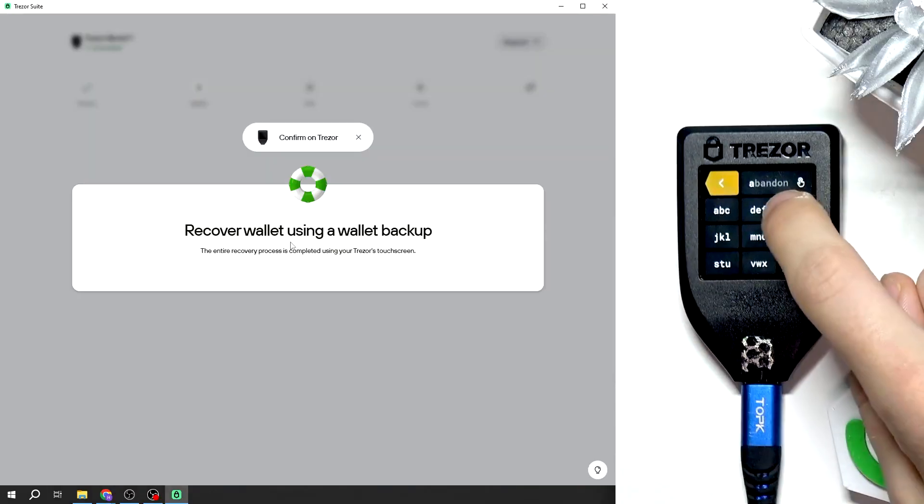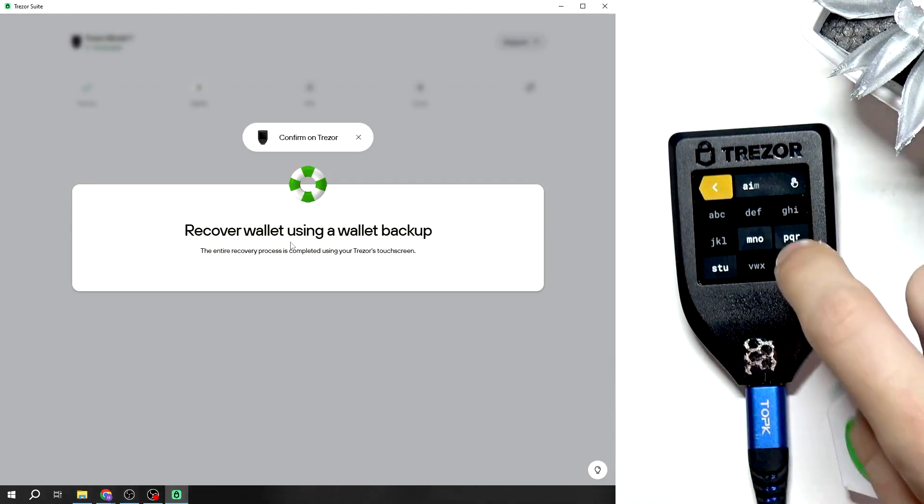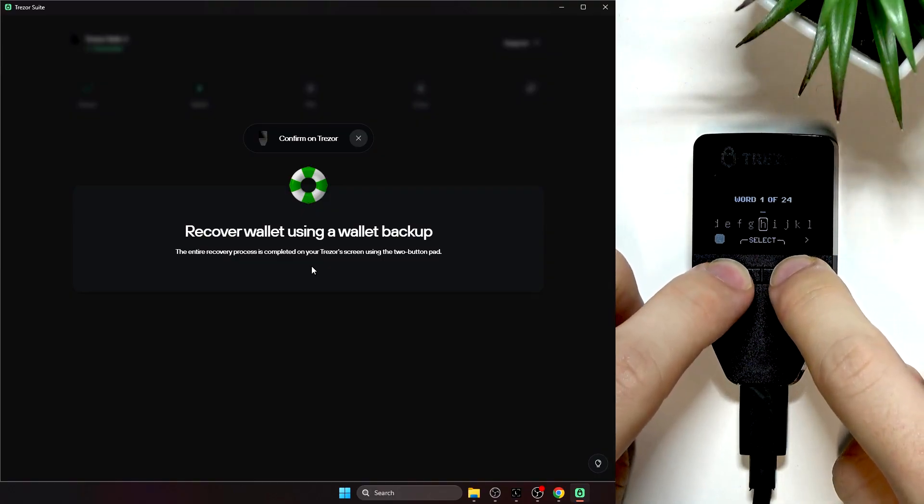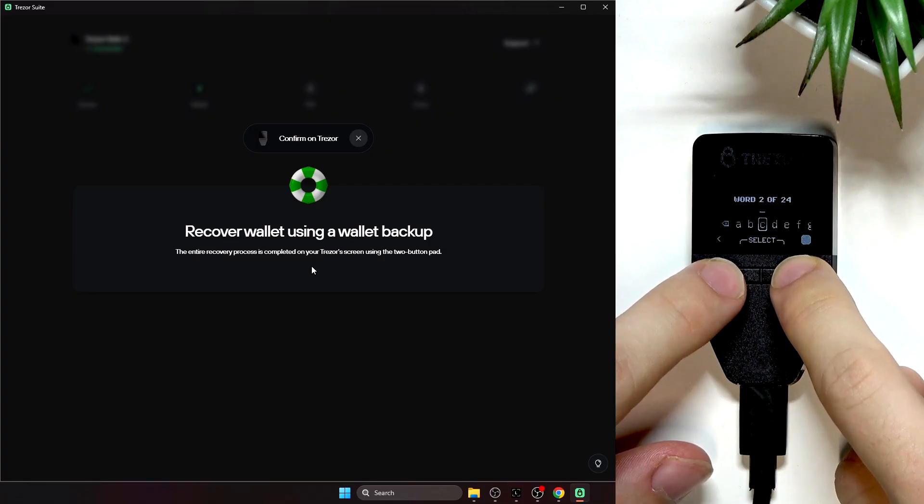Tangem works only on mobile devices too, because they have to read NFC tags. Speaking of convenience, Trezor wins in my opinion. It's just the overall usage of the device — all the settings in the app are pretty easy to use, simple and accessible. Especially the Model T and Safe 5, which have a touch display that helps a lot with typing. They don't have a full QWERTY keyboard but a T9 keyboard — still fine. Much better than a Trezor Safe 3 or Ledger Nano X or Nano S, which have just two physical buttons. Imagine typing 24 words on that. The battery is where convenience ends for Trezor — none of the Trezors come with batteries, which makes sense since they only have USB connection. Using a wallet on the go is much easier with Ledgers, except the Nano S and Nano S Plus, which also don't have batteries.